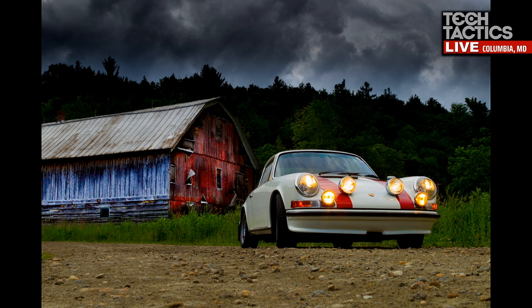This is a fun story with a gentleman in a car who had just come off of the Concord field the day before, and then we asked him to put it in the gravel and got him up at the crack of dawn to do it. And the sky was dramatic, and of course I'm laying on the ground again. There's a lot coming together here, but it's about all those things behind the story that you'll always remember. I remember you coming back from that shoot, and you were all muddy because you were laying in the dirt to get that shot.